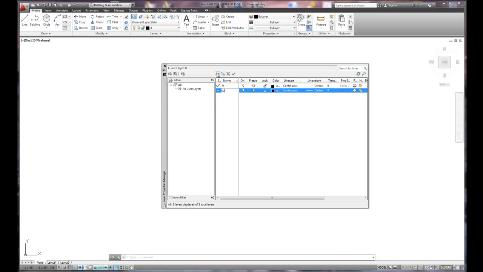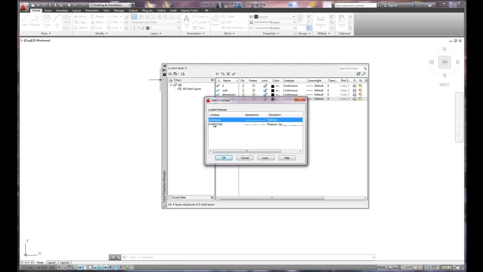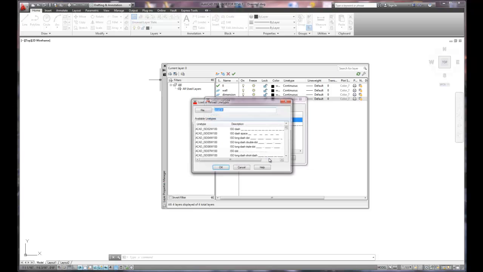The first one we're going to create is a wall layer. All I did was hit the enter key twice to create a new layer called dimension. And so the idea is that I don't have to keep going back up to the top and picking it. I can just hit the enter key once to enter the name, once to create a new spot. And so we're going to have walls, dimensions, center lines, and for the center line I'm going to need to change the line type. So right now Phantom 2 is loaded, but I need center lines.